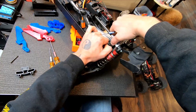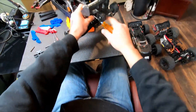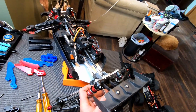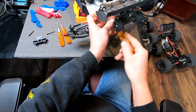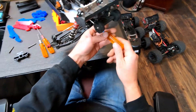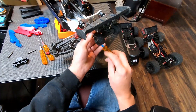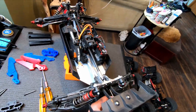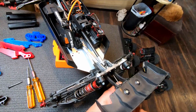Probably should be using cheaper tools to pry on things. Pull these out the back — you guys probably can't see but I don't care, this is very simple stuff, y'all can figure it out. This truck's a lot of fun — tank mode. I have RPM arms for it but I haven't broken the stock ones yet, so we'll just keep running these until they break and the RPM ones can go in.